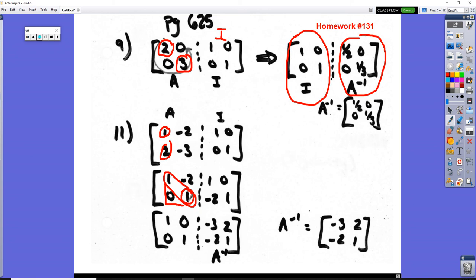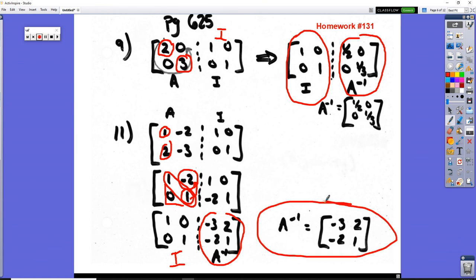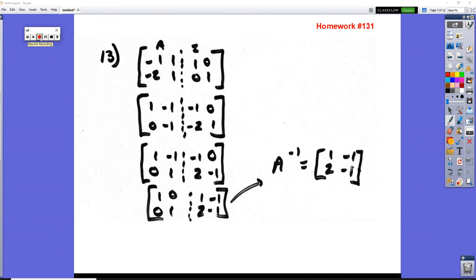And we are not done with this process yet, because that's when we have to start the Jordan part of the process. We are now going to use this bottom row and add it to the row above it to help eliminate things that are above the diagonal. In this case, we've got to get rid of that -2. You'll have to multiply the bottom row by 2 in order to add it together and eliminate. So the new top row is going to turn into 1, 0, -3, 2. And remember, when this side looks like an identity, this side is containing your inverse matrix. So the answer to this problem is -3, 2, -2, 1. You may even want to label that as its own inverse.